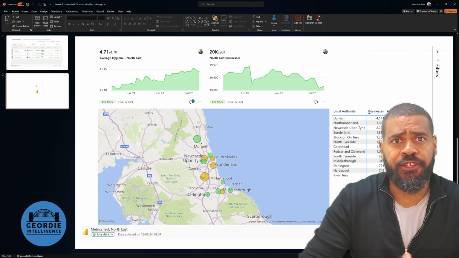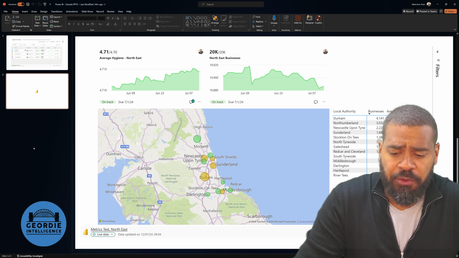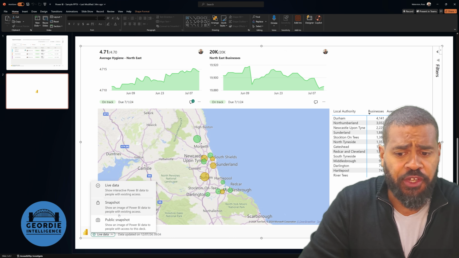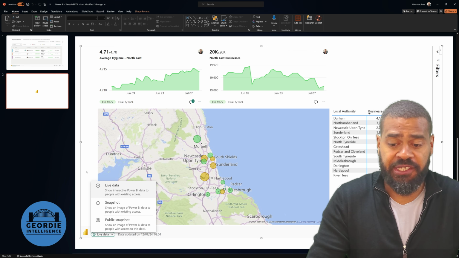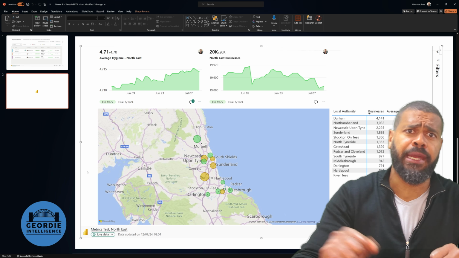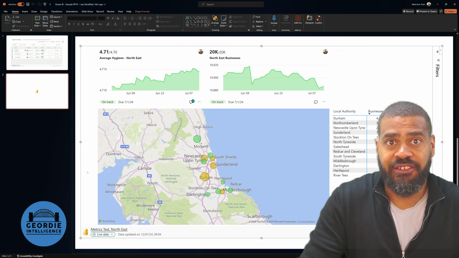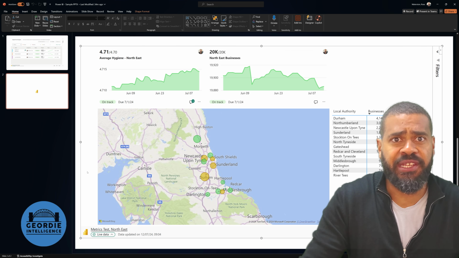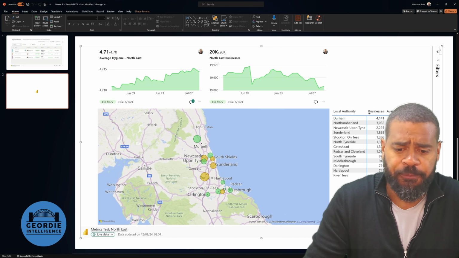You probably wouldn't want to do it before you went into a board meeting. So what we'd probably say is to set this to be one of the snapshots that you've got. But if you see something funky, you can switch it back into a live mode and go and investigate. Oh yeah, this is what's going on. It's a complete game changer. We're not building slides anymore. We're not taking time and effort to do that.